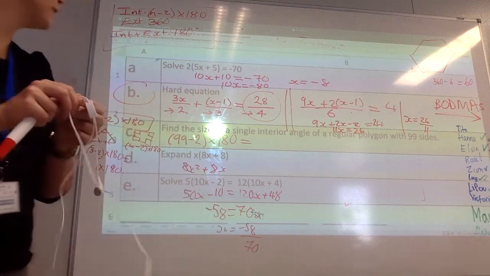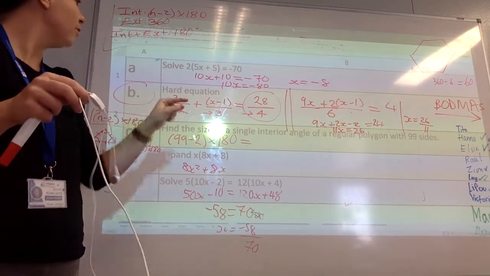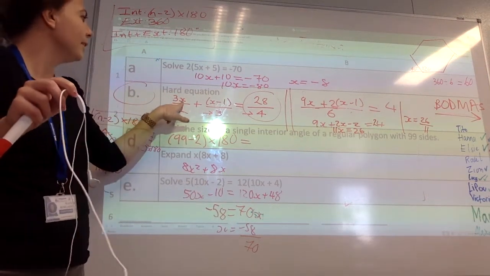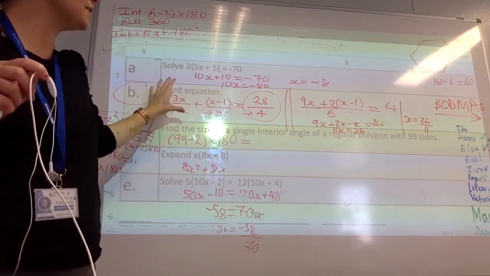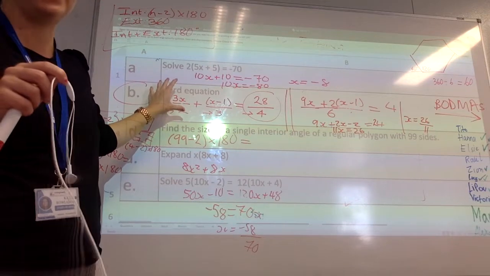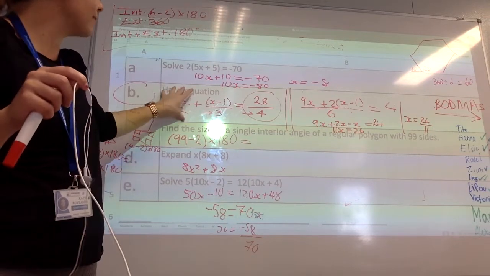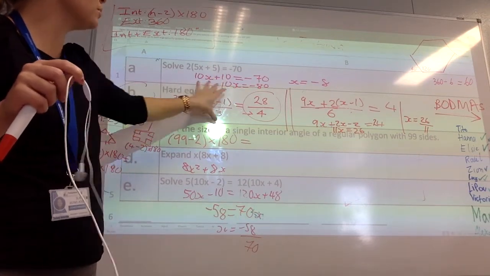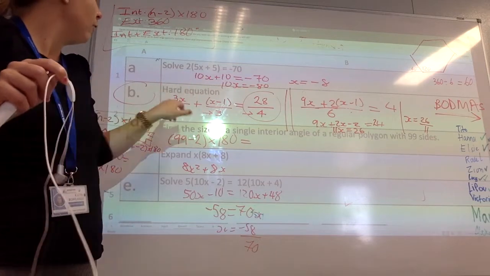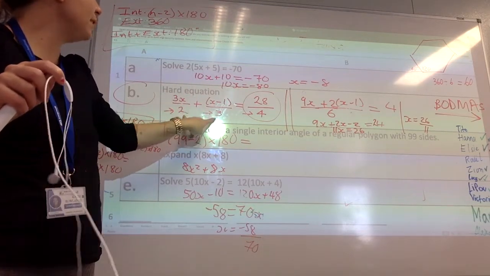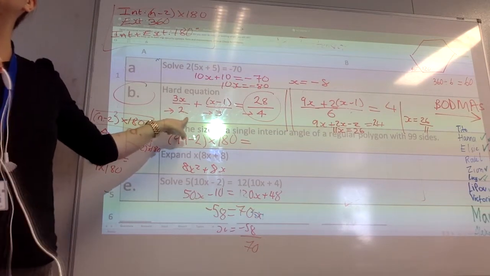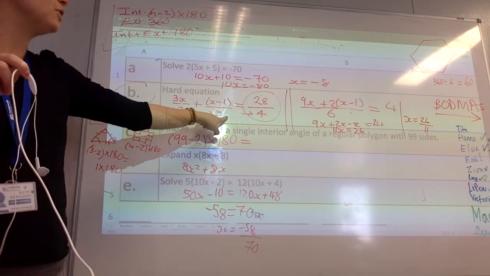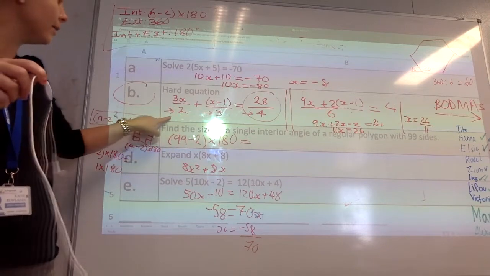So what we're going to do for this is we want to find out what x is in this complicated equation. The reason why this equation is a little bit complicated is because we've got x as part of two terms. Problem is we've got x with different denominators. We've got a denominator of 2 here and a denominator of 3 here.